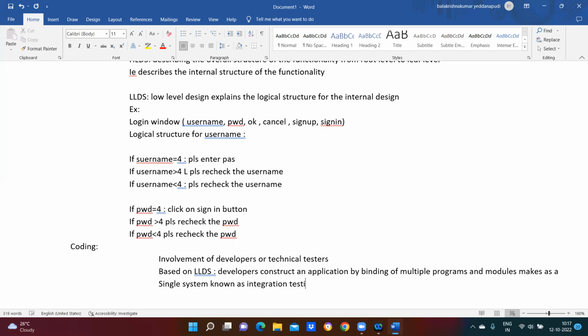You can also call it .exe or build or setup.